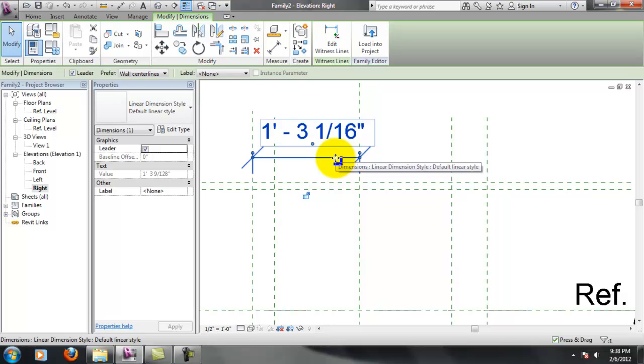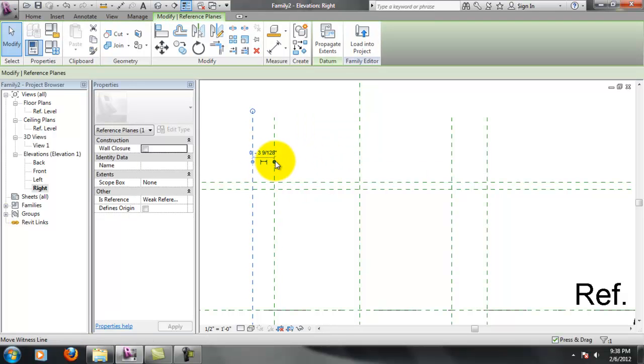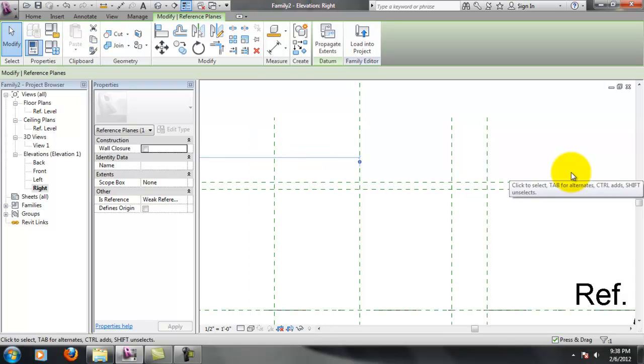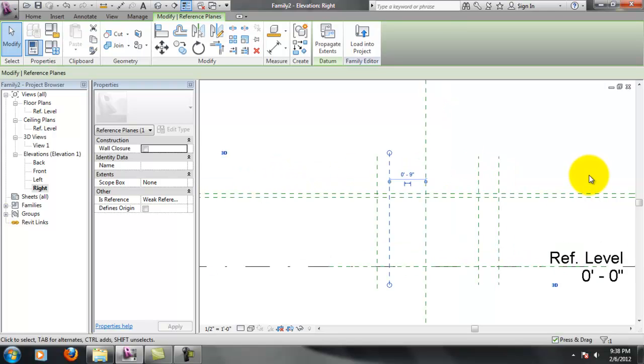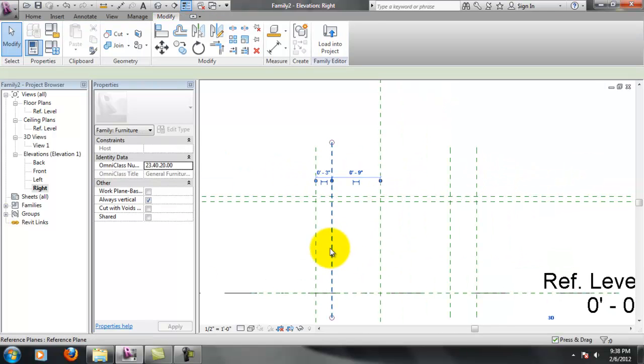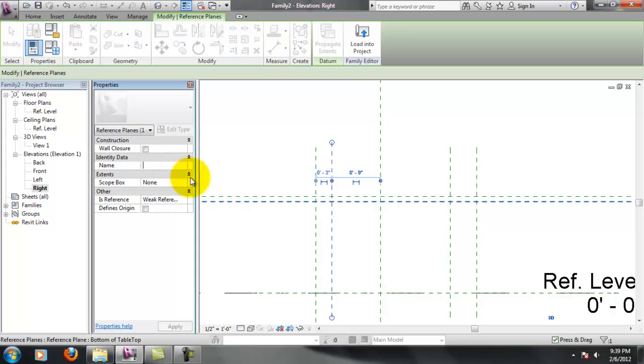Let's start deleting some of these to get those out of the way, and I'll try this again here. There we go. Oops, I put 9 feet in there, 9 inches. Alright. And this would be considered back and front leg.